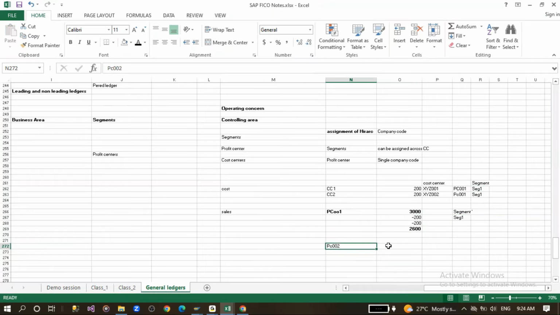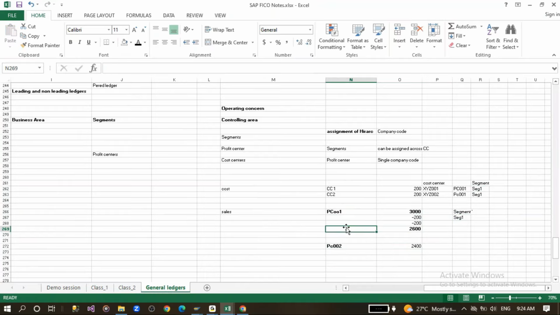So PC002 also has some profit of 24,000. So it is plant 2, the second plant. Now these two plants are assigned to segment 1. When I call this segment, it will show you, boss, for the Andhra Pradesh state, you have two plants.